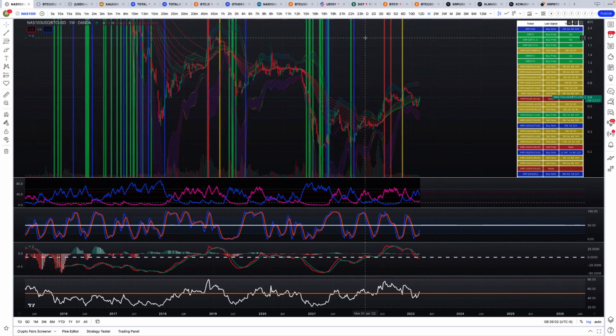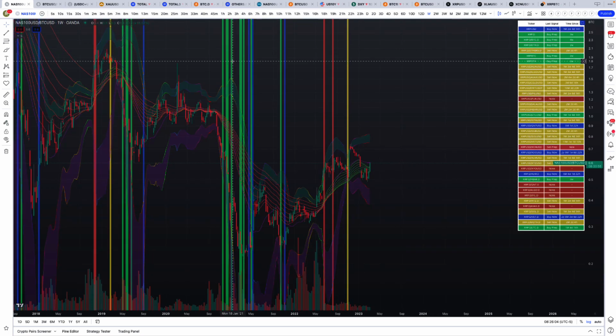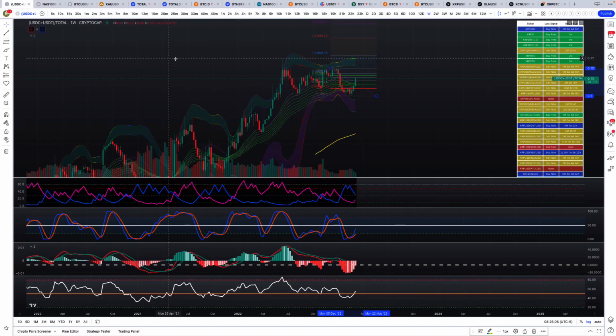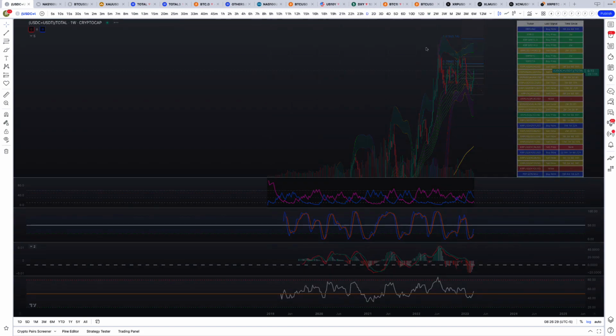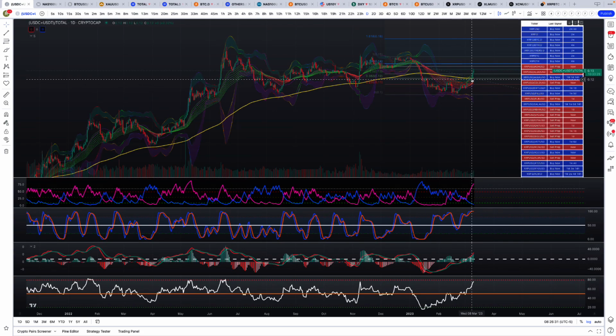So let's dive into the first chart, which is the USDC plus USDT versus the total crypto market cap. And in here, this is what we got. We're watching the daily chart. We broke above that 200 moving average. We said we needed to get rejected at it. We broke above it. That's why we got the sell-off in crypto.